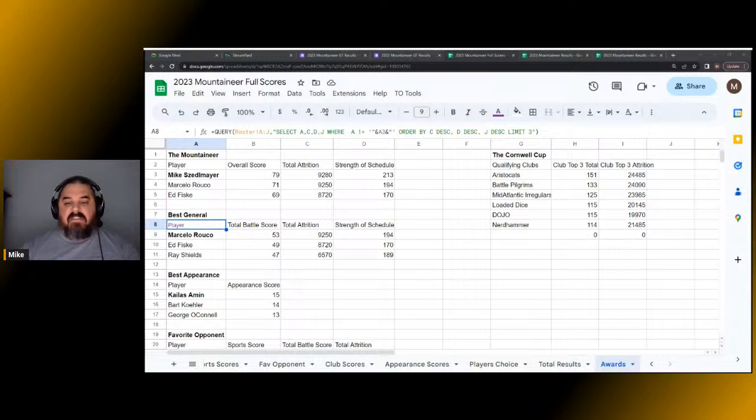And then you can add this awards tab to the public version that all the players see as soon as you're done announcing them. And you update the total results tab on the public version with everything in the total results tab. And the players can see all the scores, and you don't have to answer questions. And it's the same URL they've been going to the whole time, same results HTML form they've been seeing the whole time. So there's no extra anything to send out.